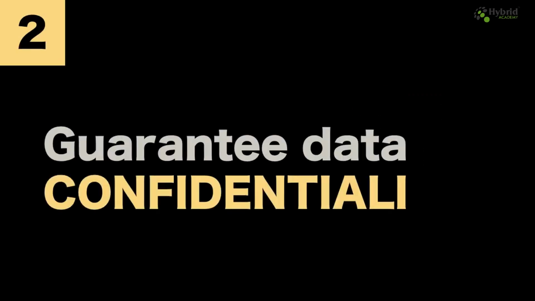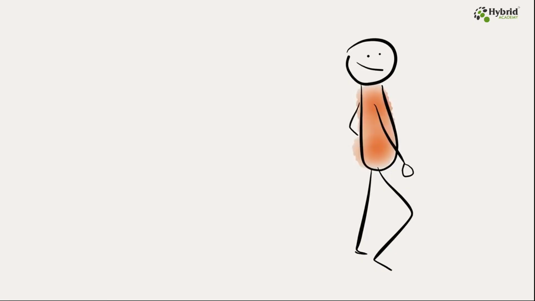The second principle of computer security is guarantee data confidentiality. Before explaining its meaning, we'll first see another story. George convinces Joanne not to split up with him. He goes to visit her and brings her a surprise. He wanted to send it by email, but after all the fuss about the email incident, he prefers to go in person. But George has a bad day and he loses his pen drive.